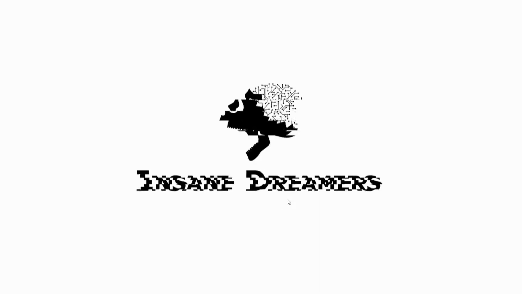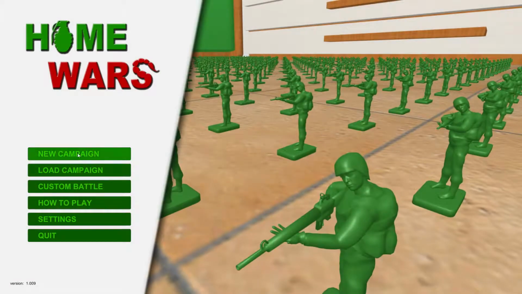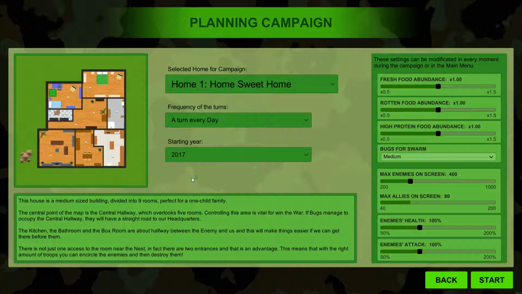Here we go. And the game just works. I'll show you a little. Here we go. So you can just press new campaign. Here we go, and you can play the game.